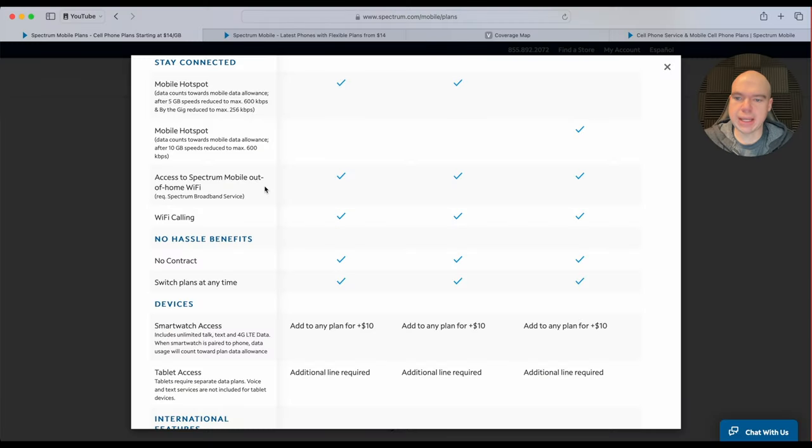There will just be roaming rates that are low international rates that you can get directly through Spectrum Mobile, so you're not winding up with a big bill. If you are looking to just go to Mexico and Canada, you get 5 gigabytes, but the speeds are reduced to 2G speeds after your 5 gigabytes. This is currently a feature that's only available on the $39.99 Unlimited Plus plan.